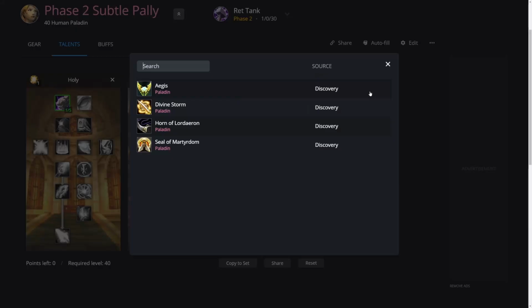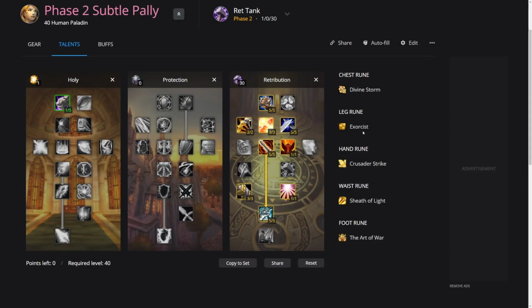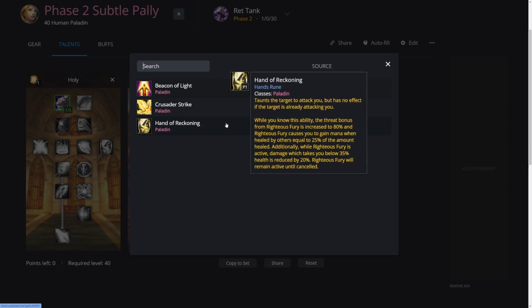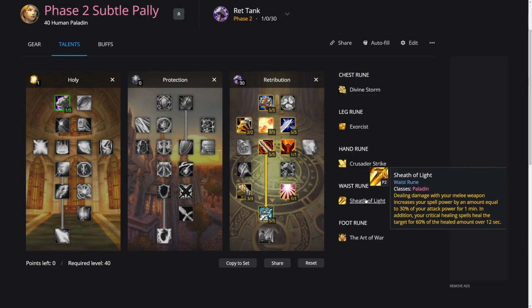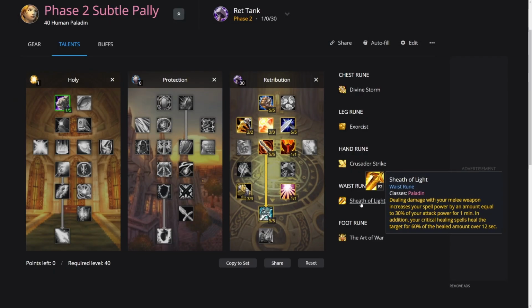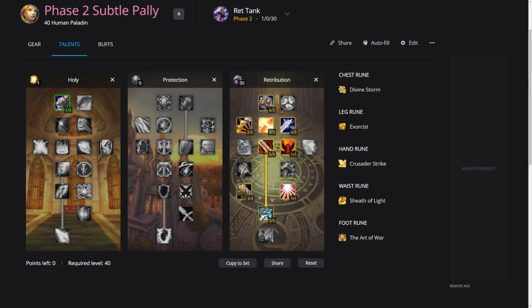For the chest rune, we're still sticking with Divine Storm. Leg rune, we're going Exorcist. Hand rune, as always, can be swapped between Crusader Strike and Hand of Reckoning, depending on what makes more sense in the moment. Sheath of Light is the only real option for the Waist rune. It'll give us 270 to 290 spell power in base gear with full raid buffs, which will significantly increase our Seal of Command, Judgment of Command, and Exorcism damage.